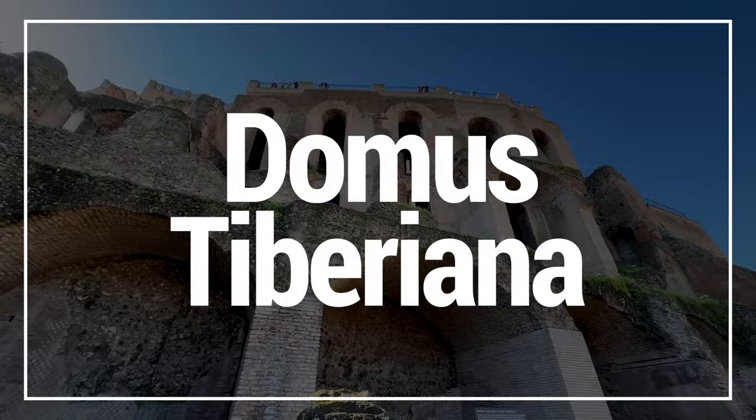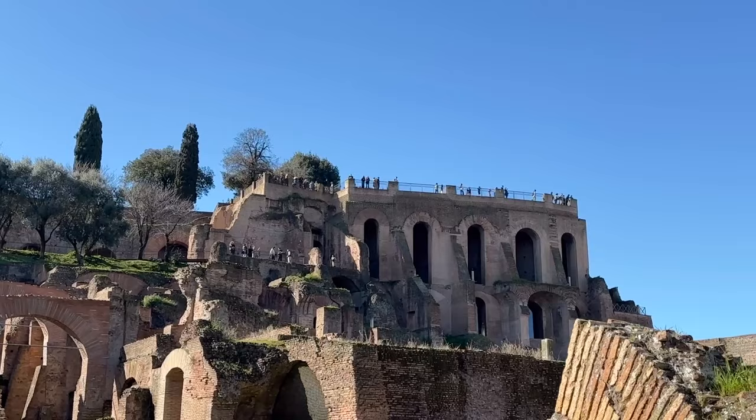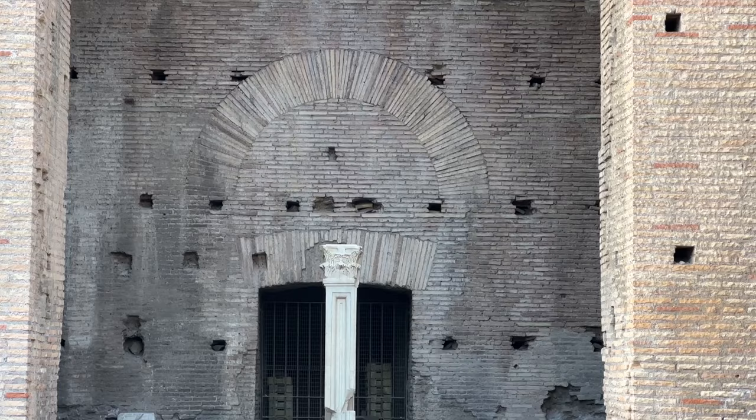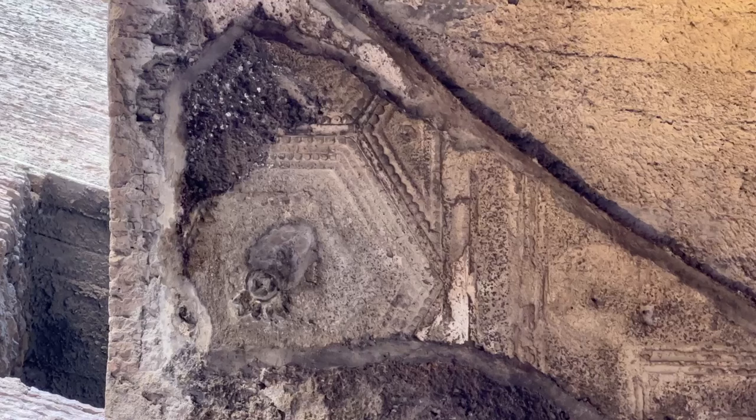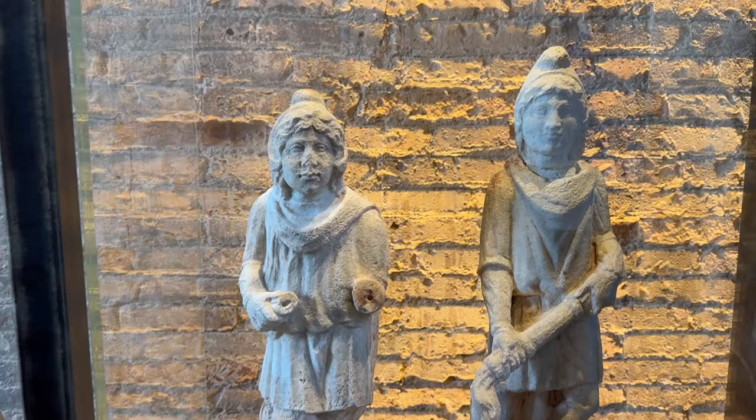When you're in the Roman Forum and look up to see people standing high on the Palatine Hill, they are standing on substructures of what was once an imperial palace — the Domus Tiberiana. The Domus Tiberiana recently opened to visitors after a long restoration and it's fantastic. Walking through these substructures gives you a sense of the enormity of the palaces these emperors built for themselves, and if you look carefully you'll see some exquisite art. With the Roman Forum Superpass or the full experience ticket you can also visit the exhibition rooms, which I highly recommend. If you only have a standard entry ticket, you can upgrade to a superpass for only four euros at the ticket booths at the Colosseum, the Roman Forum, or online.